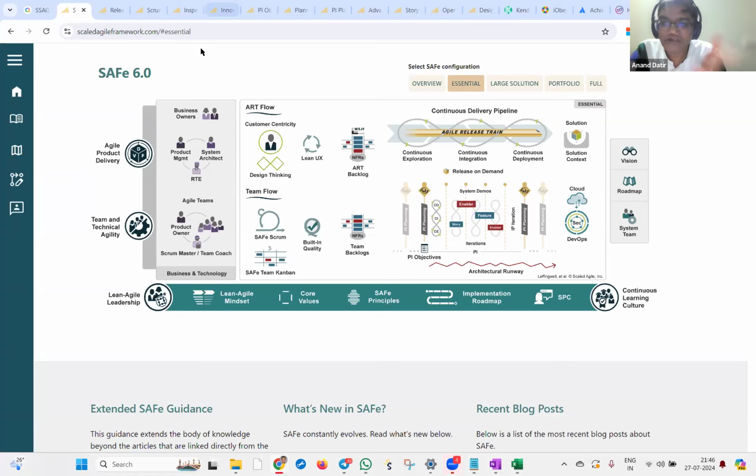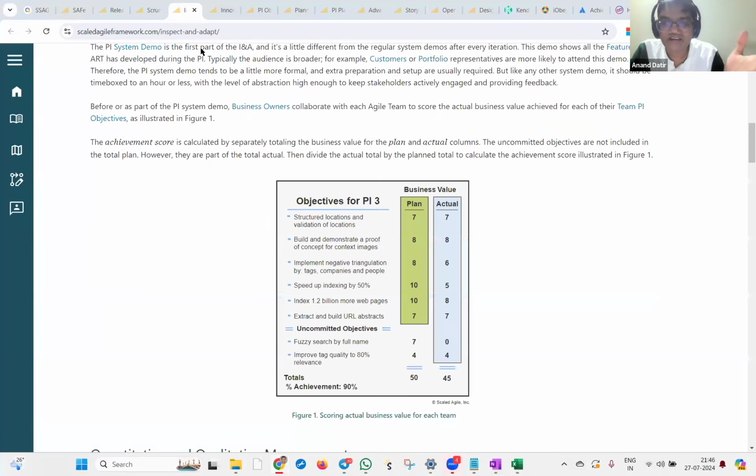So as Satish said, if we have completed our objective in the first 2 iterations itself, then during the system demo of iteration 2, we can actually ask for the actual business value for that particular objective which we have achieved.